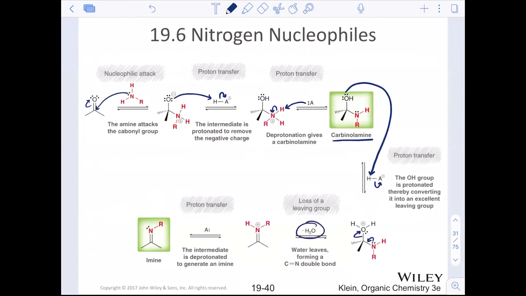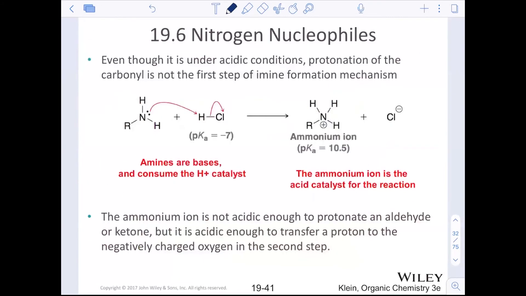Oxygen gets a proton to make it an OH, and then the conjugate base A- will come back and deprotonate that nitrogen so that we're more neutral. This is a carbonol amine. It's a carbon with an alcohol and an amine, and we'll keep going. All right. Oxygen will pick up a proton from the acid catalyst, and then nitrogen will kick out water. Again, water is going to be removed from the situation. Water is easily evaporated. There's a trap there that we can use most likely in the laboratory setup. And then acid catalyzed. So we'll remake HA+, by deprotonating the imine. And there it is.